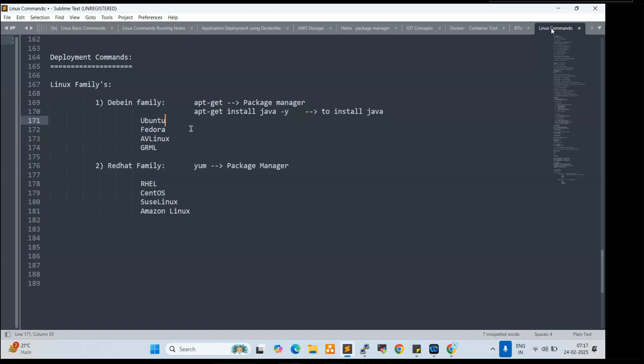For that, we use apt-get install openjdk-8* -y to install Java 1.8. If you want to install a particular version, we can use this command.